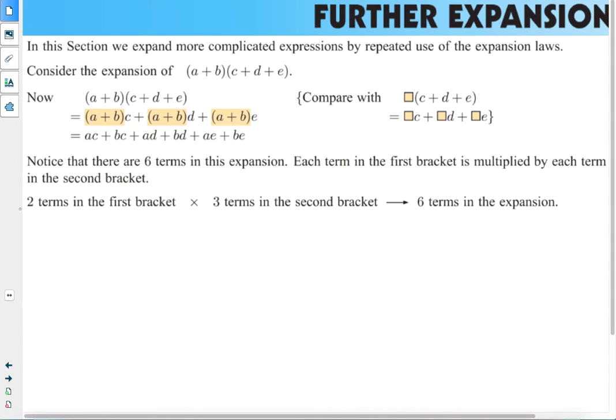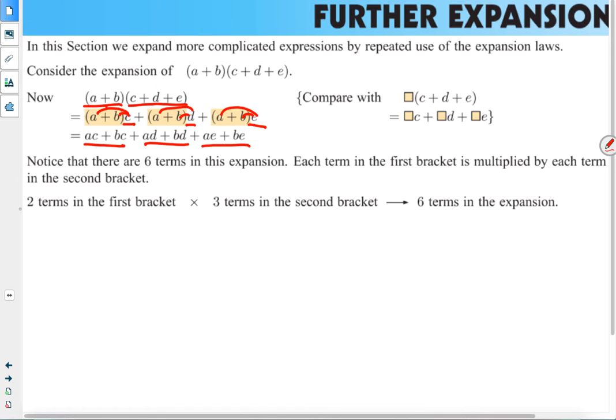All right. So further expansions that we want to talk about in this course is what happens if we have to expand more than just two binomials. Well, the big idea is we got to make sure when we multiply out a plus b and we want to distribute it to c plus d plus e, that these two terms are getting multiplied by c, by d, and by e. And in order to do so, we distribute those out and we get those terms. Same thing here, we get these terms, and here we get those two terms. Okay, everything's got to be multiplied by each other here.